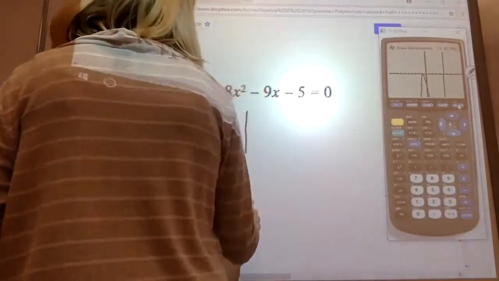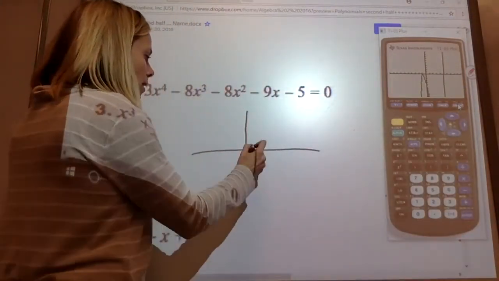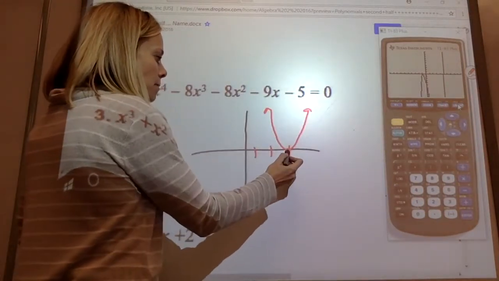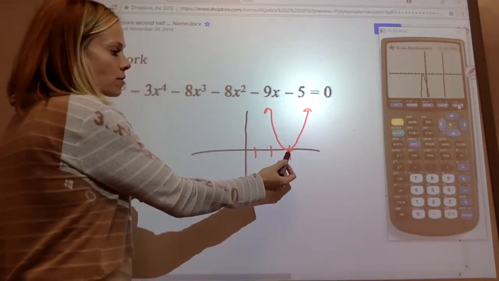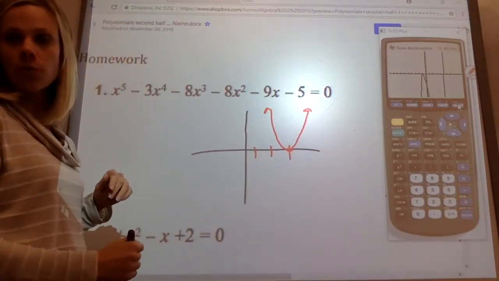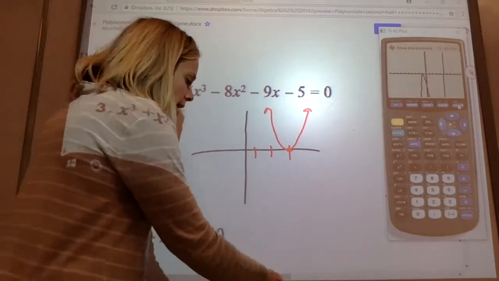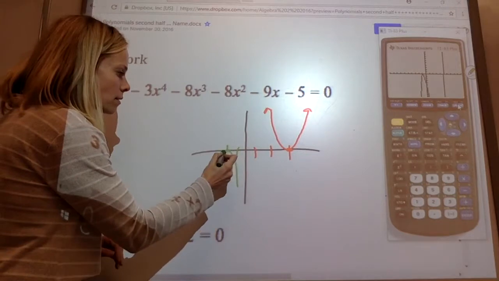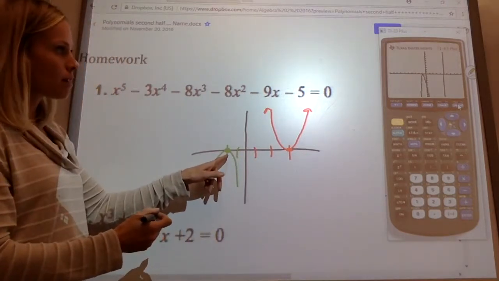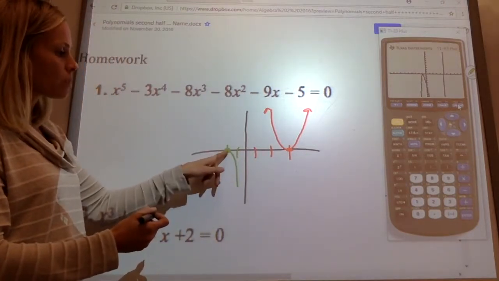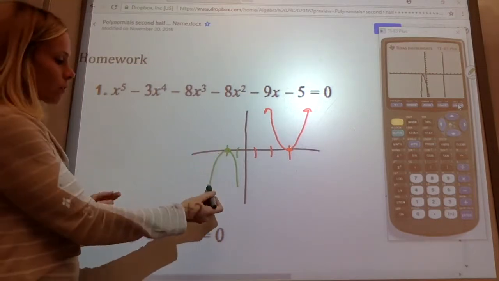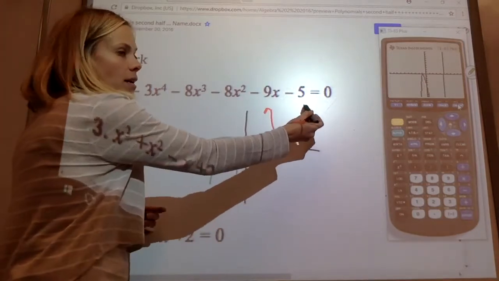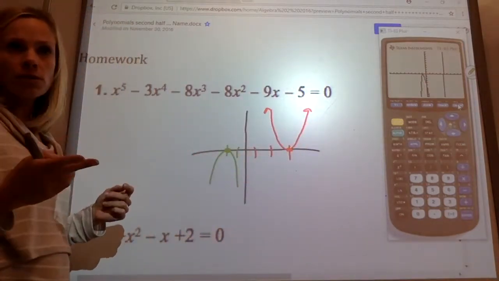Right? So if I had a graph, and let's say it went like this, and hit the 3 and came back up, I would say 3 is a root with multiplicity of 2. Or if I had a maximum, let's say, that hit right here, that's hitting -2, I would say -2 has a multiplicity of 2. Whenever your graph comes up and hits it and goes back down, or comes down and hits it and goes back up, it's always going to have a multiplicity of 2.